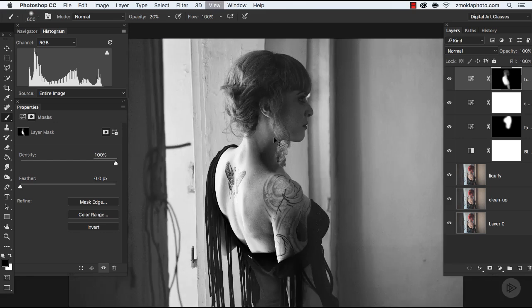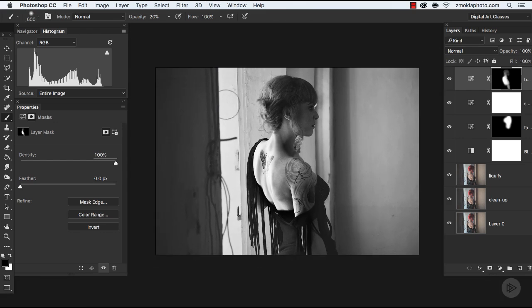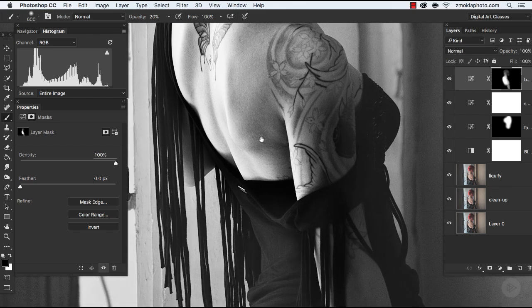Okay, let's zoom out, and I would like to introduce more contrast at the background, so I think I went too far here at the outfit, so I will be painting again with the black color just to make this part a little bit brighter, to still keep the details in the texture.